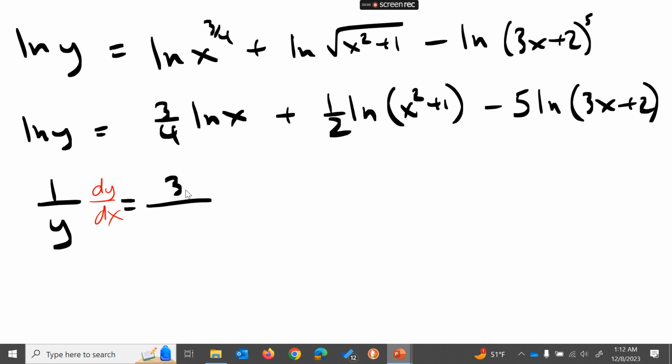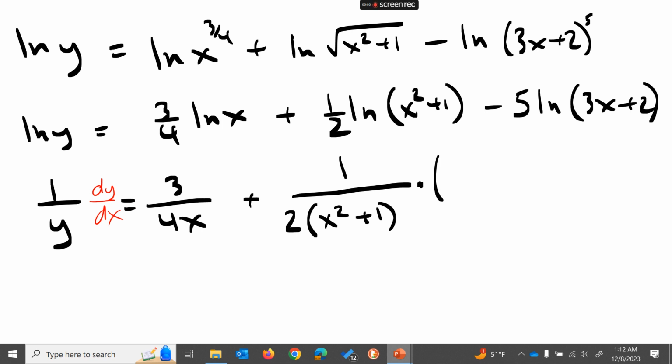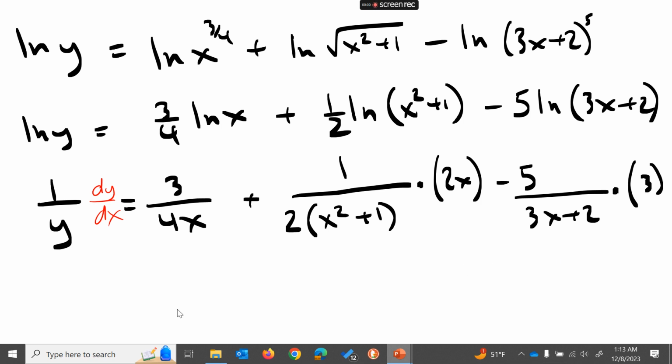Okay. So I got 3/4 on my hands right there, but then I got ln of x. The x goes down the bottom because the derivative of ln of x is 1 over x. This is a fraction, so I got 2 on the bottom. What's going to happen is this guy becomes x going down to the bottom, and I multiply it by the derivative of the inside function. That's called the chain rule. Minus 5. Okay, let's see this here. The 3x plus 2 goes down to the bottom. Then I also have to take a derivative of 3x plus 2, which is just 3. Oh yeah, there it is. I put it in now.